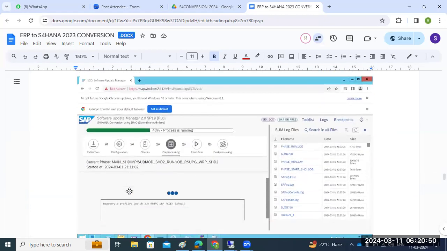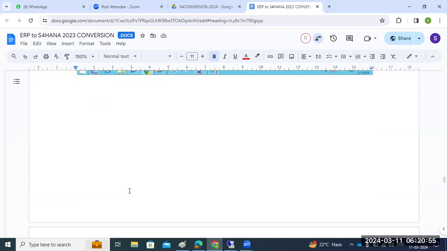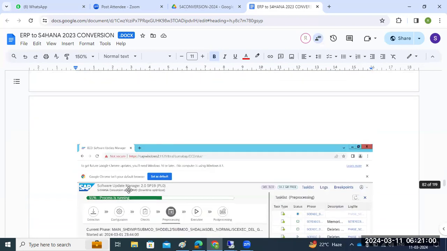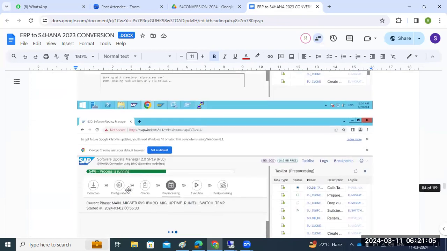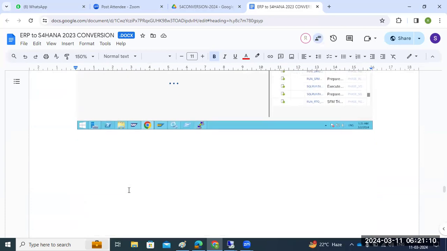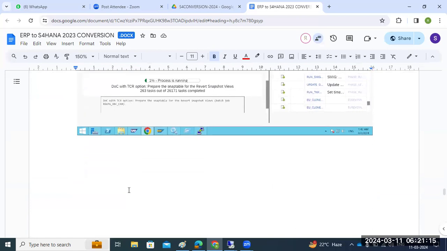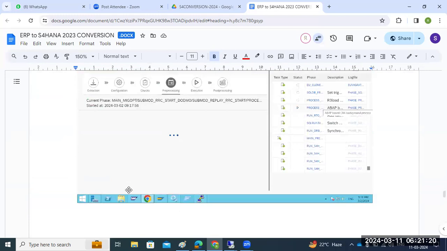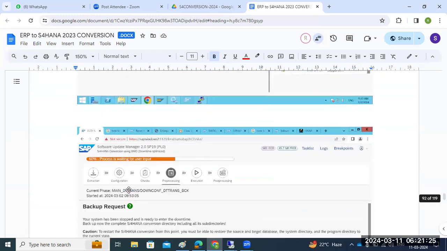This pre-processing took a very long duration. Then after that, one more issue we got here: a long running phase. For that also, we implemented the note. So for all these issues, the next time when we are doing the subsequent systems, we need to be very careful, and fix wherever it is taking a very long duration. So we need to apply the notes and all those things here.